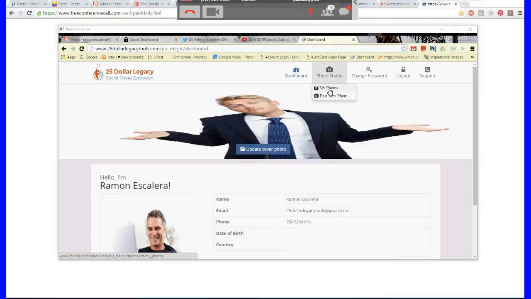Facebook groups, Facebook fan pages, Facebook profiles, Google Plus groups, communities. You can even email the actual advertisement to your associates' emails if it's not a lot of people, depending on how big your Google Plus community is. You can email them a copy of that advertisement. They get it right directly into their inbox. You can actually do that, but again, there's a limit. If you have too many people in your Google Plus community, they will not allow you to, because they will consider it spam.